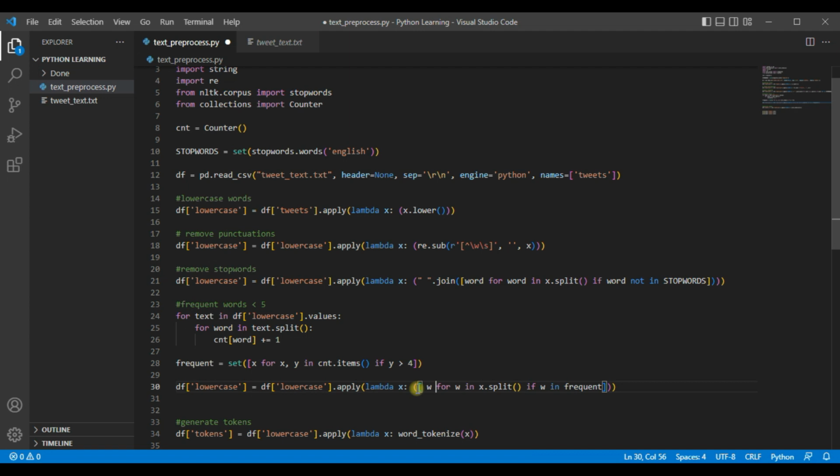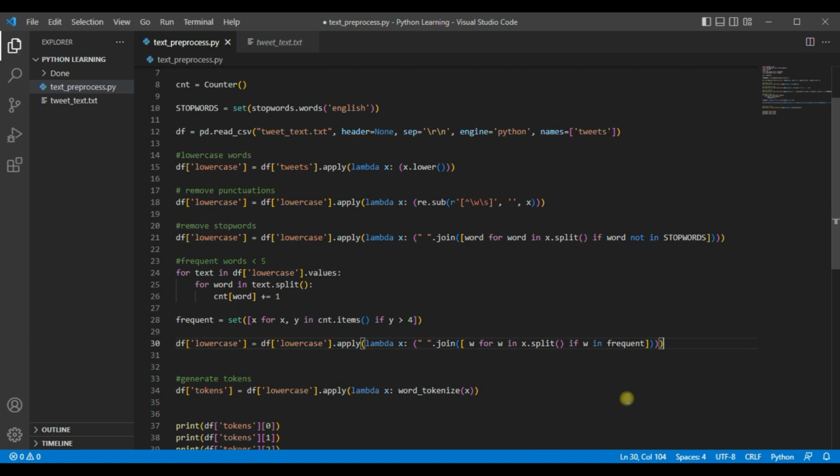Again, we don't need a list, we are supposed to return a sentence. So we are going to convert this list of words into a sentence using the method join, so we get a sentence.